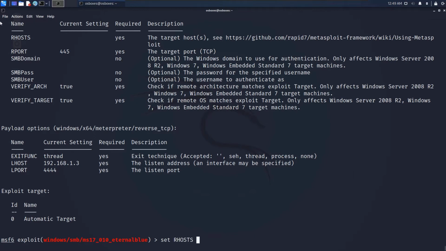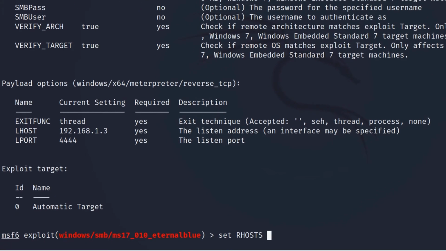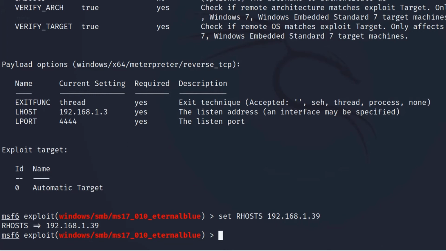To set a particular option, we can set our host. So I'm just setting the RHOST. Also, I think I have made a video on recon-ng. It is a 50 minute video, I guess, and recon-ng and Metasploit are pretty much very similar in this work. So let us say set RHOST to a particular IP address, 192.168.1.39. And now we can take a look here. Our host is set to the particular IP address.